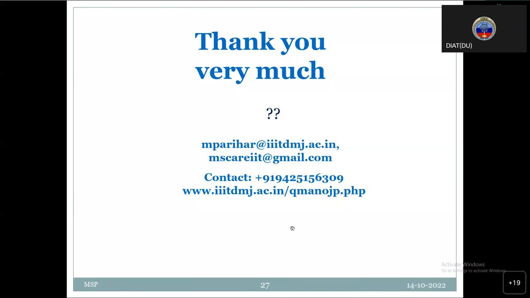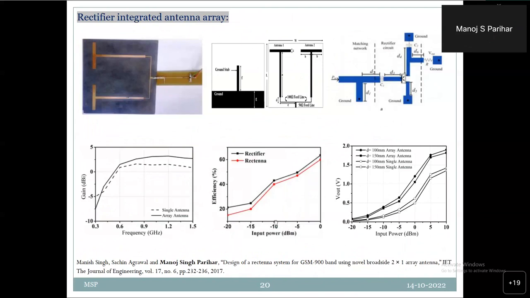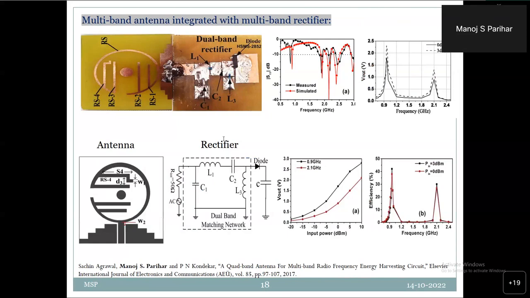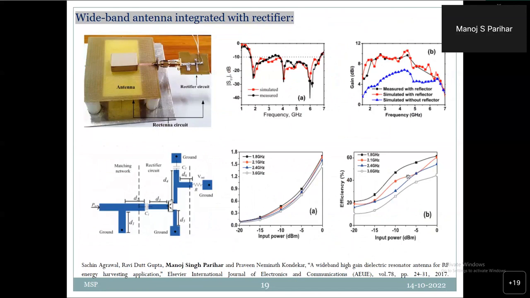Sir, have you tested all these antennas in real-time applications? Yes, you can see this all in there. Some antennas are from other authors, and our work we have already tested. This antenna is already tested. You can see here, these are all major results. Also, this one is from another author. The work we have done is all tested and published, so you can see the actual hardware. So these are all tested results.